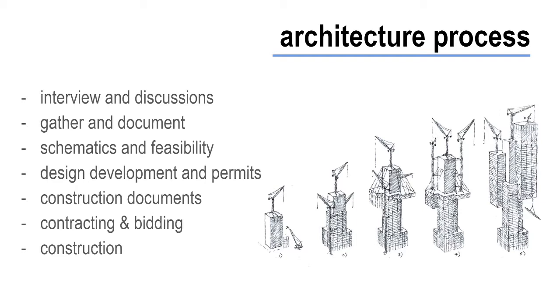Once you choose a design, then you'll start to develop it, apply for the different permits, and put together those construction documents, which would then become that legal contract of what your building is going to be. You'd bid it out to different contractors, and then you would build it.